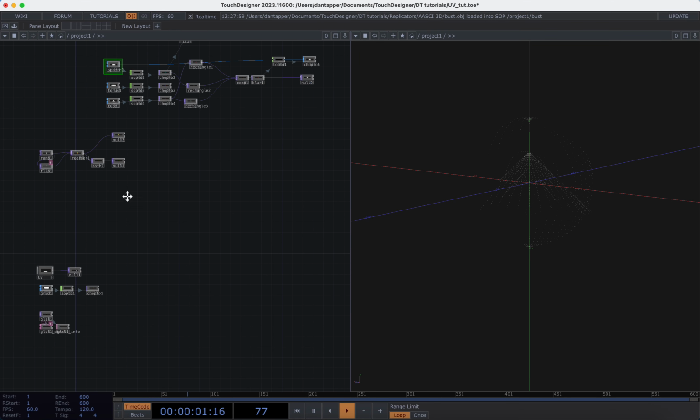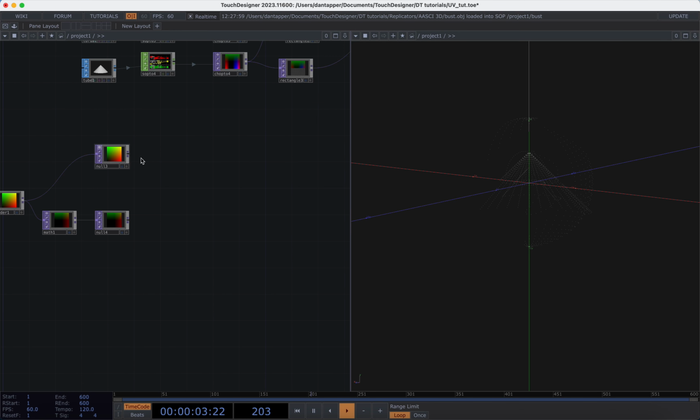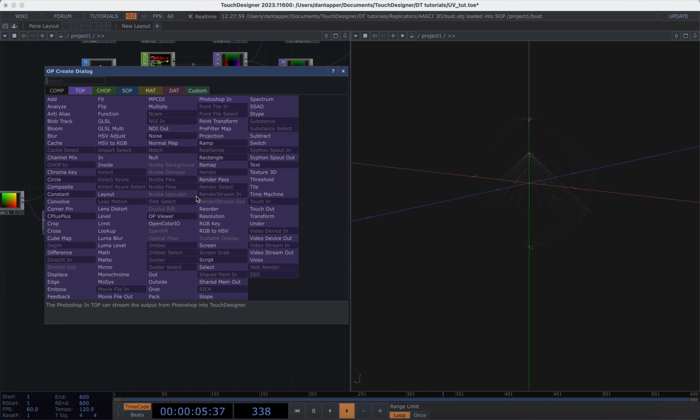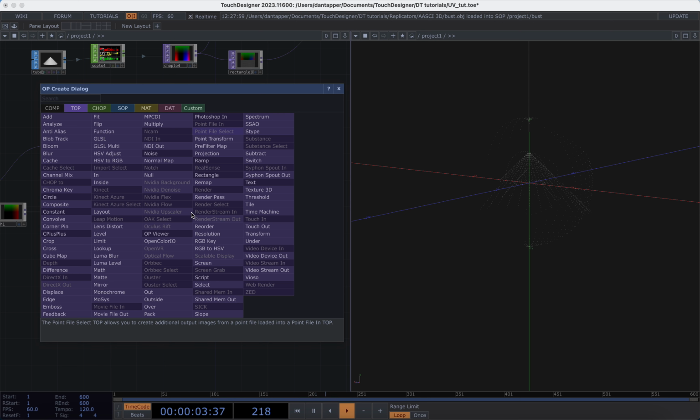Something else that we can really nicely do with these noise systems is they're a really nice vehicle for feedback. So let's take this centered UV and I'm going to add in a feedback loop. I'm going to do feedback. I'm going to say noise.